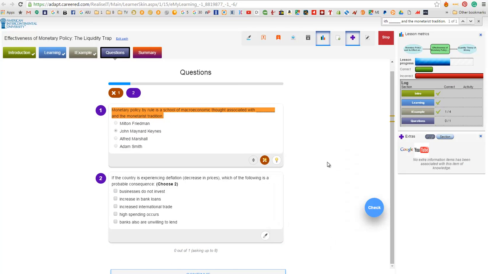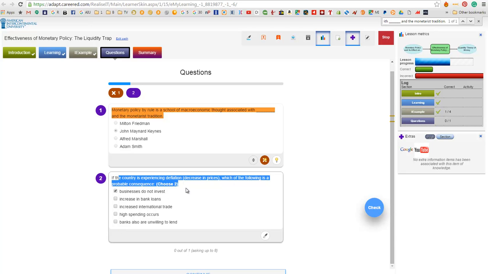Milton Friedman. Okay. If the country is experiencing deflation, a decrease in prices, which of the following is a probable consequence? Decrease in prices, which is... the businesses do not invest.